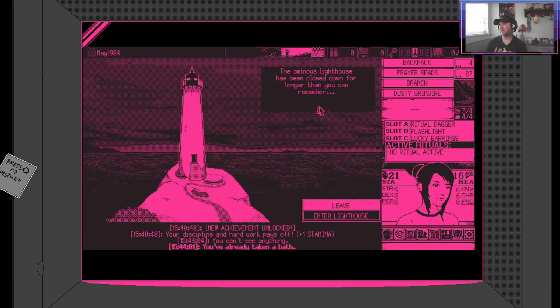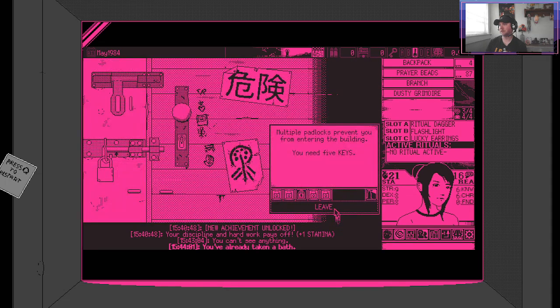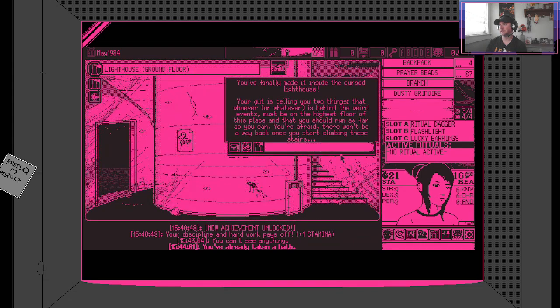Lighthouse. The ominous lighthouse has long been closed down for longer than you can remember. We're going to enter. Alright. It's time to enter the lighthouse. Lighthouse, ground floor. You finally made it inside the cursed lighthouse. Your gut is telling you two things. That whoever or whatever is behind the weird events must be on the highest floor of this place. And that you should run as far as you can. You're afraid there won't be a way back once you start climbing these stairs. Rest a bit. Let's see.